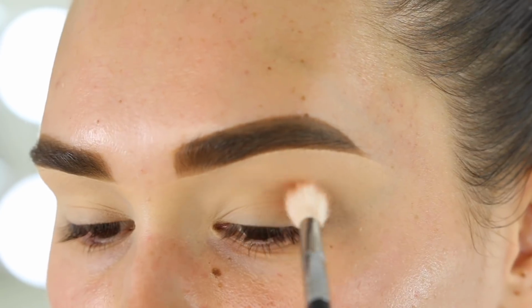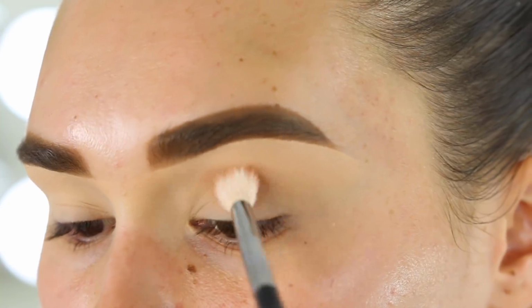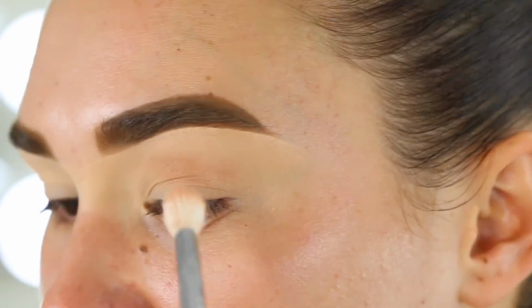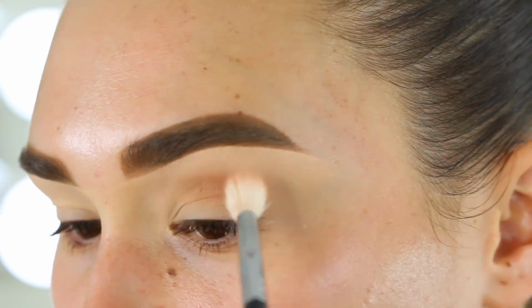I'm just going to go ahead and prime my eyelids and then we can move on to the eyeshadow. The eyeshadow palette that I want to use, I haven't even touched. It is the Zoeva Cafe palette. I mean, these are the colors that we have to work with. So I might just take this one in the crease just to start off the transition. I'm just going to take that on a Morphe M518 brush and pop this in my crease here. This color's going to mostly get covered anyway, but I just want something to kind of draft out my crease area.